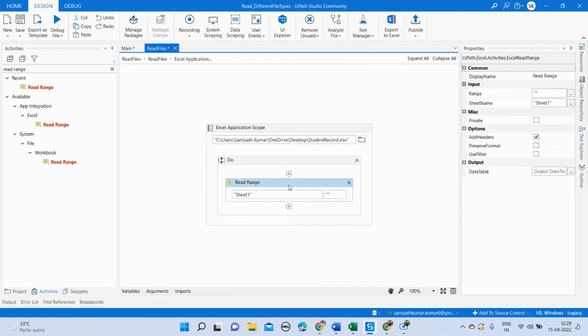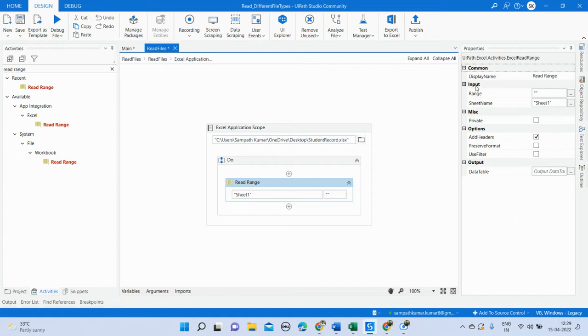In this Read Range activity, you can see on the right side we have a box called Properties. So what are the properties that we require now?